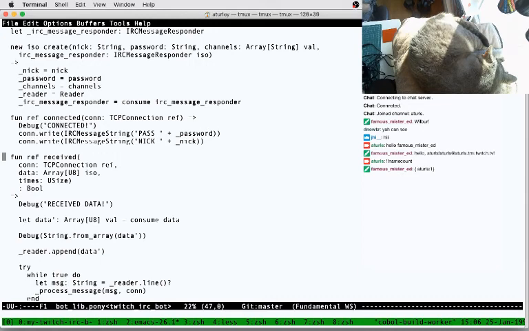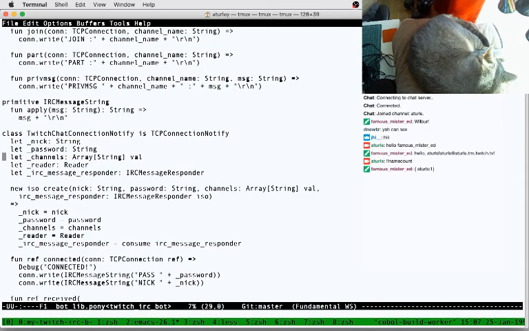So what's happening in the runtime is that there's actually what's called an actor that's set up that responds to these messages. So the Pony runtime, when it gets an incoming TCP message, sends that data to the actor that's responsible for that TCP connection. And so when that actor is called, it then does a little bit of magic, basically. And then it calls our TCP connection notify class that we've created. So we've got this specialized Twitch chat connection notify.